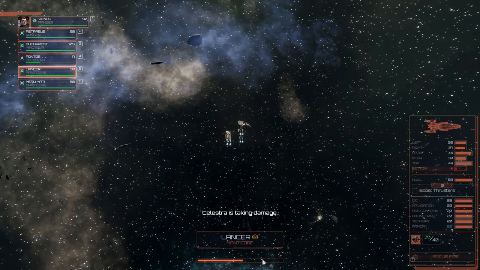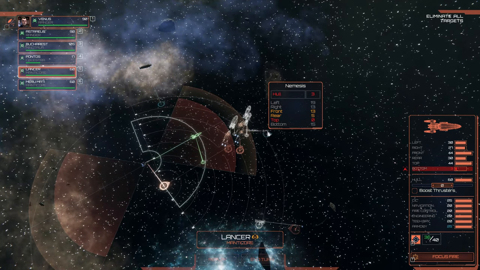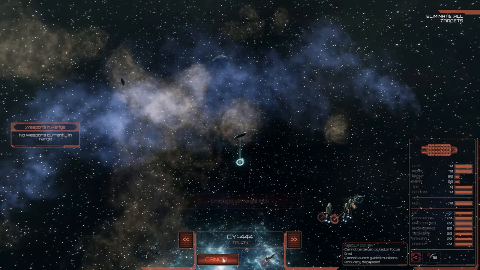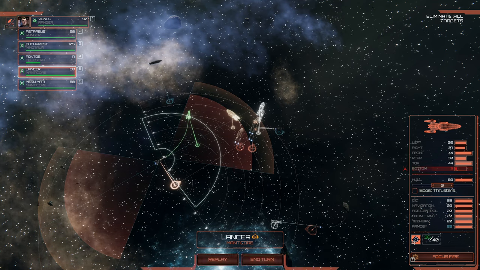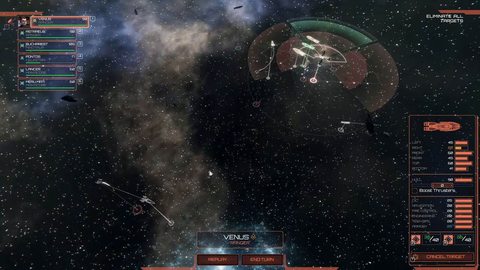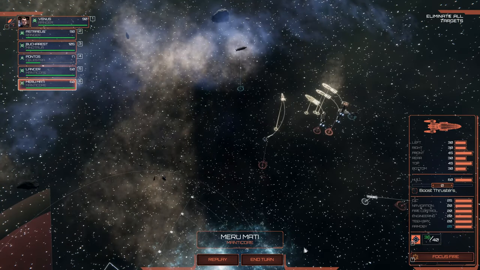Celestra is taking damage. We won't take any more hits. That's for damn sure. That's three. He's gone. Let's see. Change target. Focus fire here. Okay, cancel. Understood. Yeah, move back this way. Good. Okay. Enter.